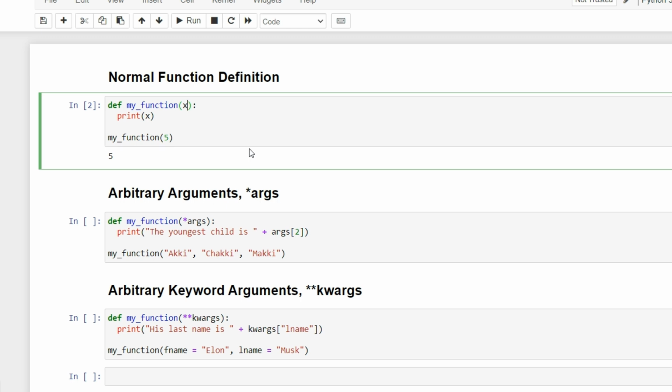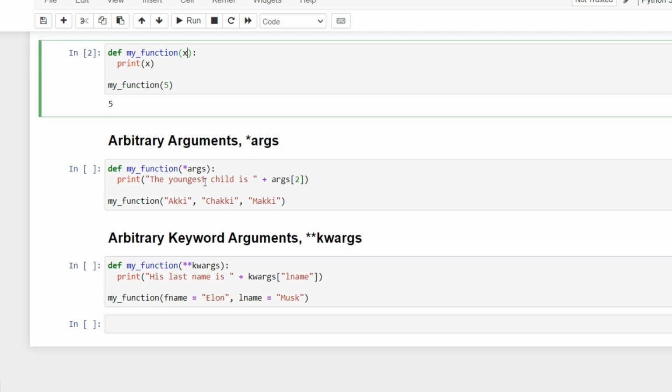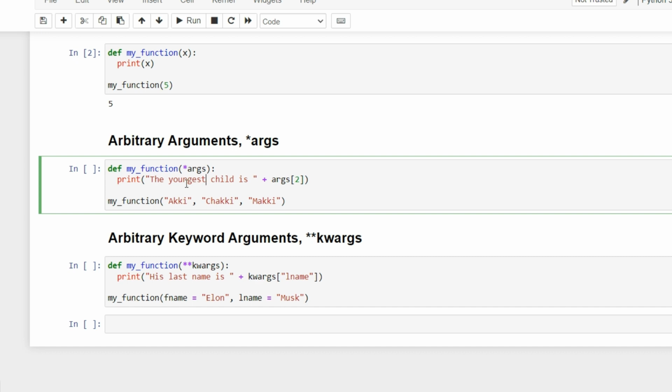In this second example, I have passed 3 different string values. But at the time of receiving, I did not have 3 different parameters for it. So instead, I put this star mark.